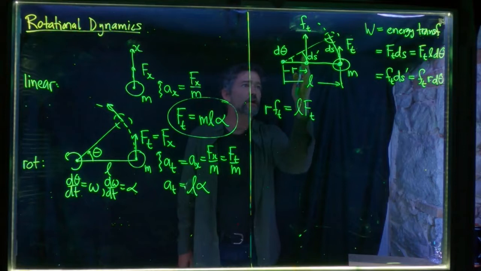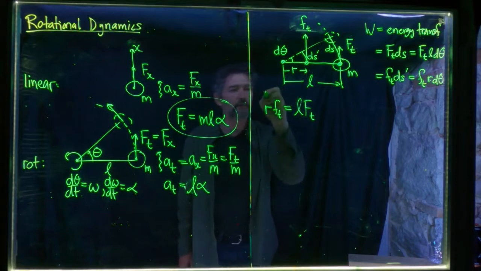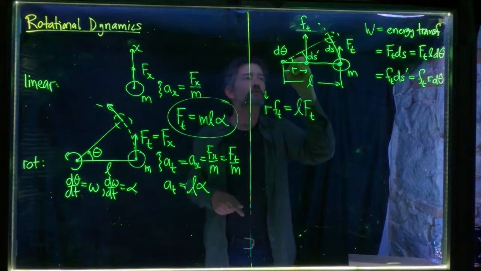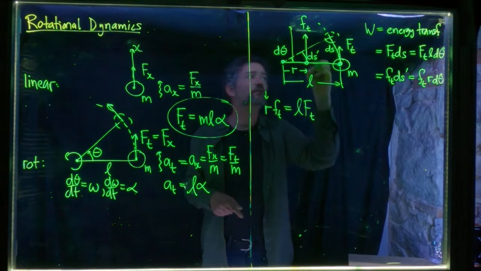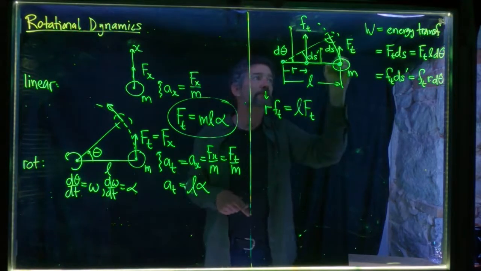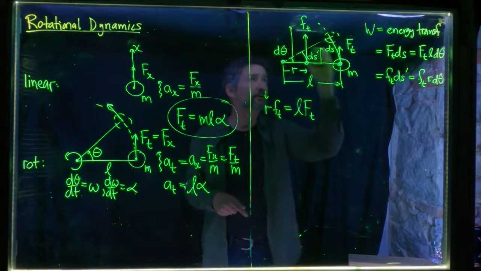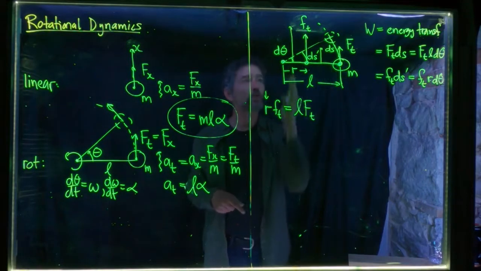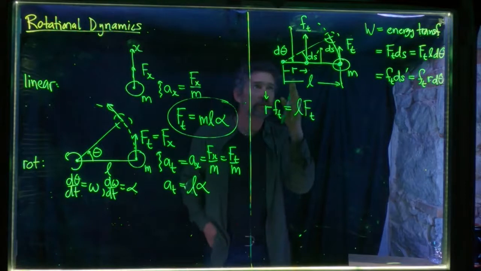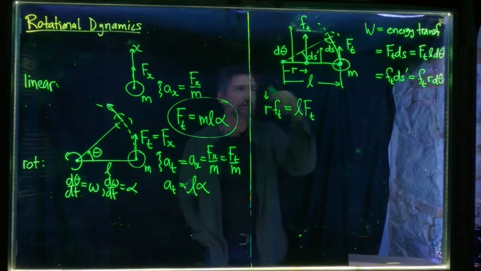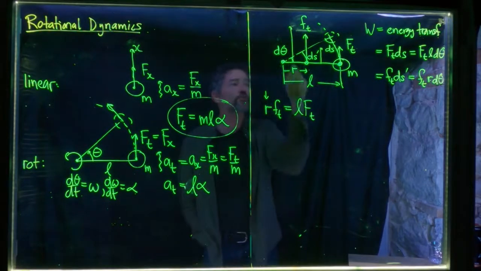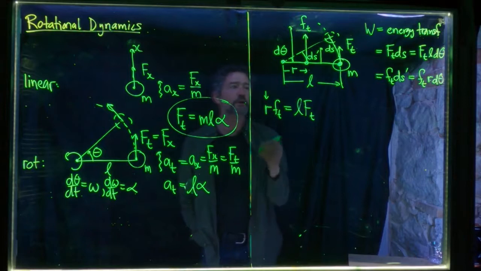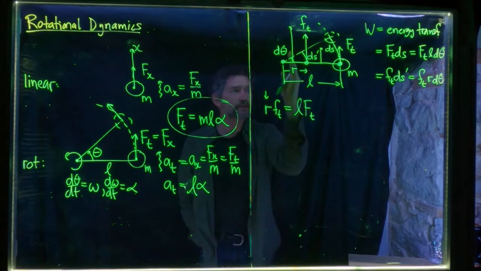So if we make r smaller, then little ft will have to be larger. If you're closer, little ft is larger. If you're not as close, little ft is smaller. And so you see how it goes like this. It gets harder and harder to open that door. You have to push harder and harder to have the same effect, to cause the same angular acceleration of that door or of that rigid body. So as r decreases, little ft has to increase.